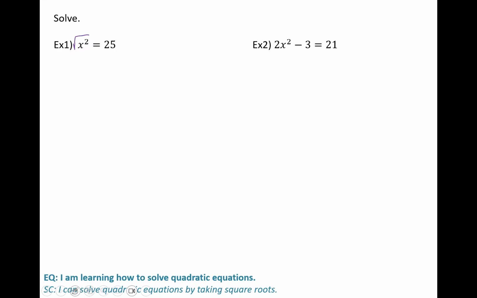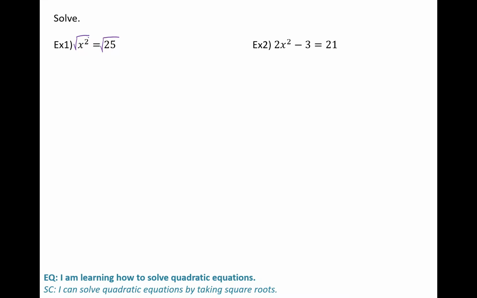And we're going to do that to both sides of our equation, just like we add something to both sides or subtract it. We're going to square root both sides. And if you recall, the square root asks what number times itself. So we're going to think about that. What number times itself would give us 25? So if we, sorry, I'm getting ahead of myself.